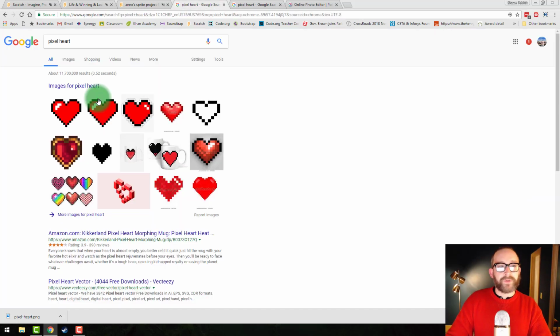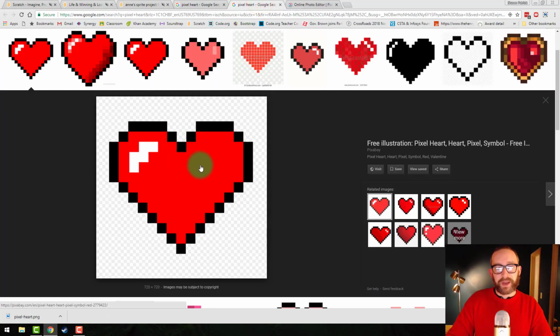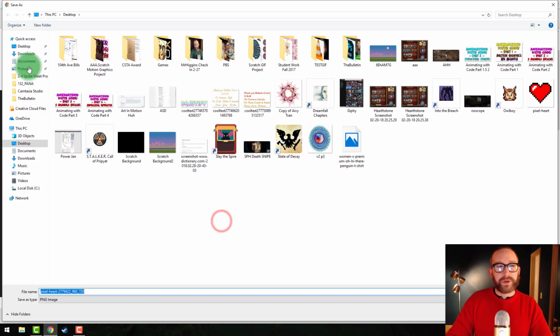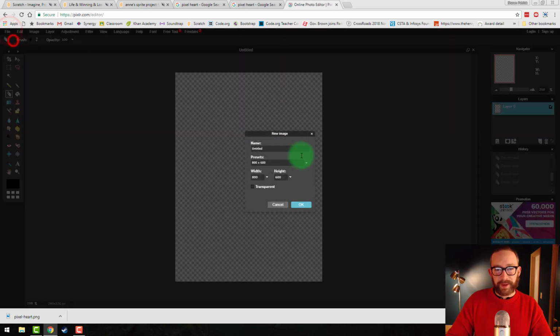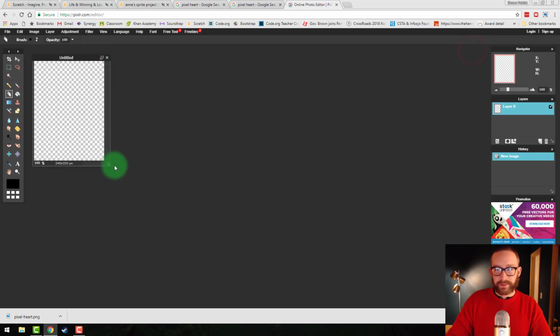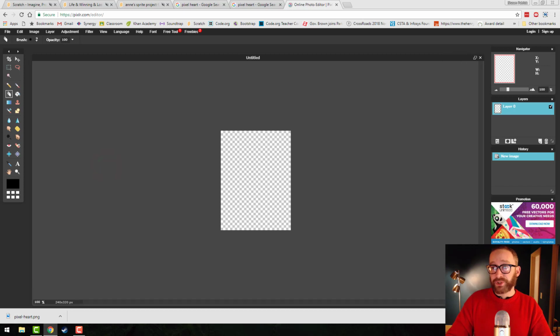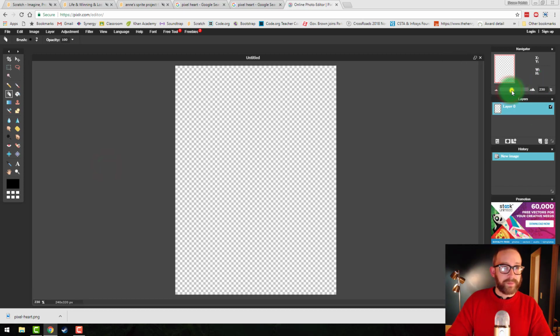So just real quick, if you search for something like a pixel heart, or any image you want, you could also turn that into a life bar. If I right click and save image as, now if I go into Pixlr and go file, new image, I'll go transparent, but I'm going to make this small because we're in Scratch. I'll do 240 by 320, which is going to be real tiny, low resolution, right? This is what it starts out as. So I'm going to make it kind of full screen, and I'm going to zoom in a ton so I'll make it look big.